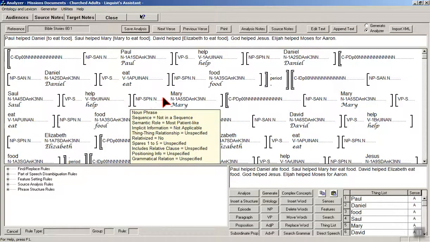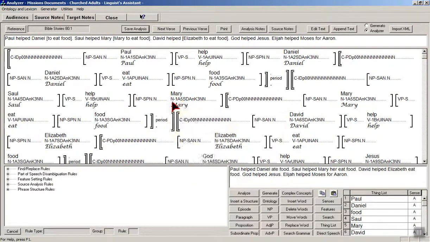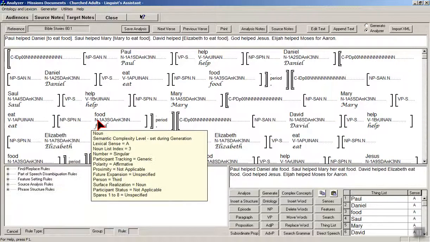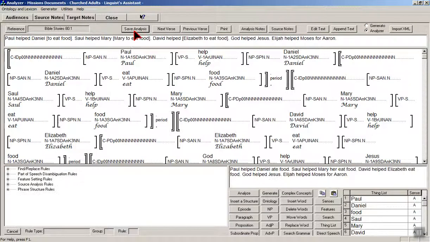Saul helped Mary. Patient-like noun phrase, Mary to eat food. Okay, I don't want to add a new sense. I think I can cancel.